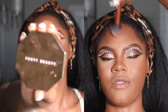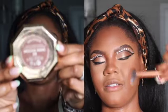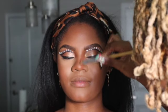Now we got my favorite part, y'all, and that is bronzing. We're taking the Fenty Beauty Bronzer in Mocha Mommy, and we're just gonna bronze her up. Add some color back into that skin.